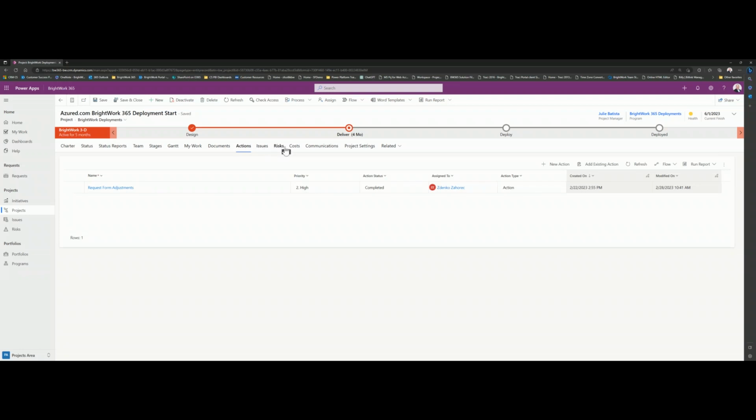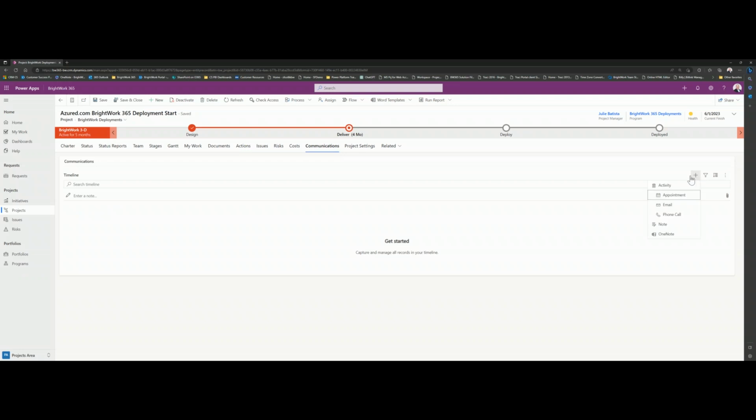You could do risk management through this, and do some cost tracking as well as the communications that happen. And that would include things like appointments, emails, phone calls, and things like that. And projects also have a process that they'll go through, a stage, so you can manage those stages, and if need be, you can even have the stages have gate reviews on them as well.